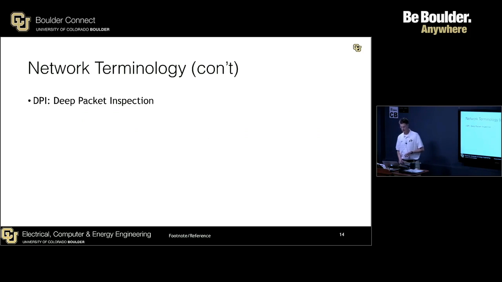DPI is a term that means deep packet inspection. I'm not an expert on this, but I have at least enough understanding to grasp that it's not a cursory look. There's dedicated pieces of hardware that can perform deep packet inspection, as we'll see in some of the upcoming little short videos here. But it means taking a look inside what's inside the packets.